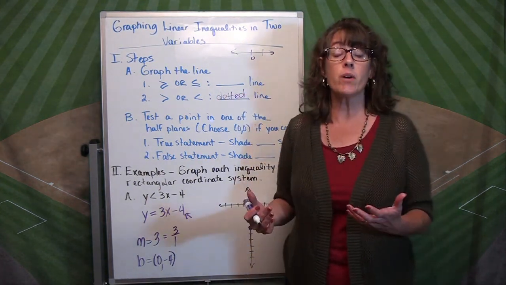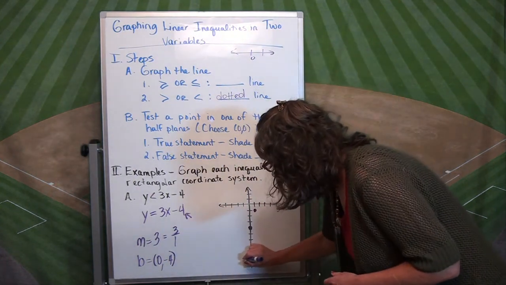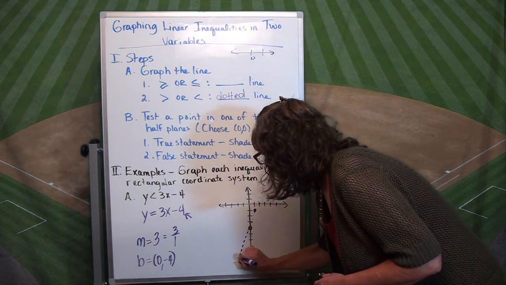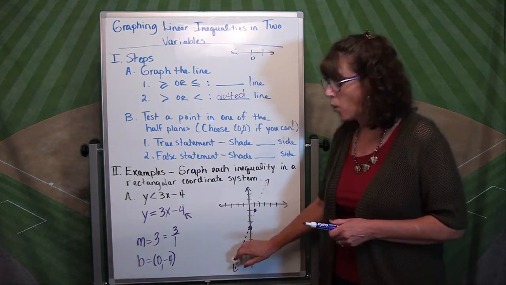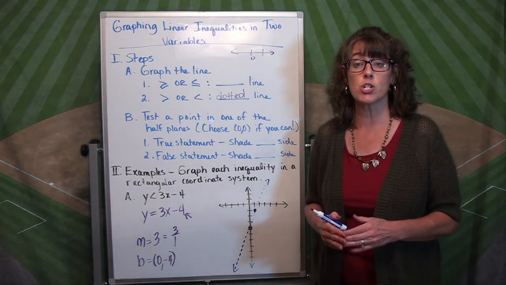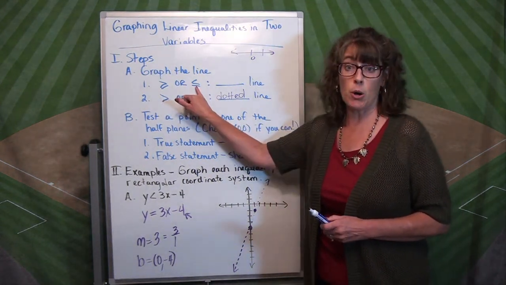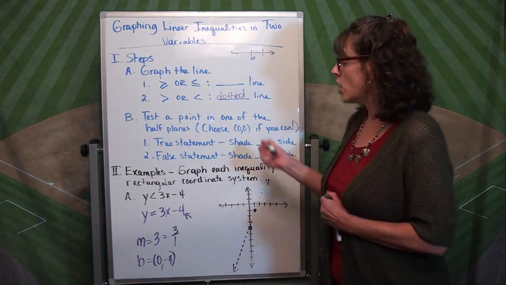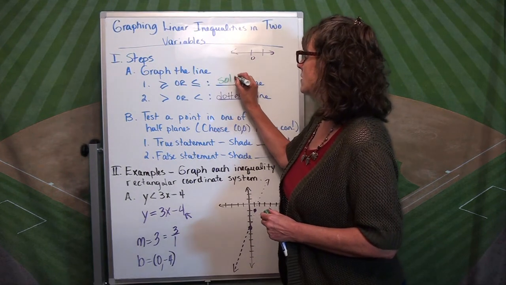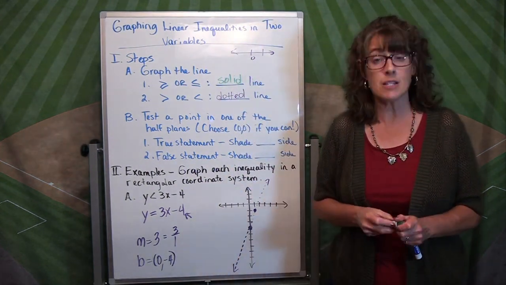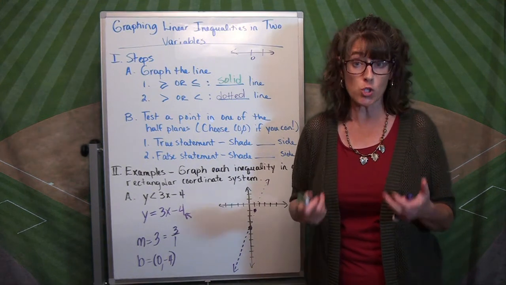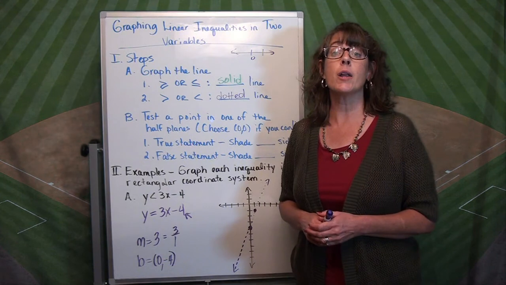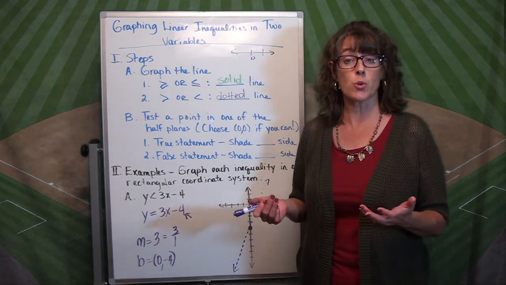Dotted line is the equivalent of open circles. So as I connect these two, I'm going to connect them with a dotted line like this. And remember, like I said, what that means is everything on this line is not a solution. If there was an equal to part, and that would mean everything on the line is a solution, then rather than a dotted line, I would put a solid line on that. So solid line means it is a part of the solution. That's the equivalent of closed circles or a bracket. And a dotted line represents that no, it's not a part of the solution. It's the equivalent of open circles or a parentheses.